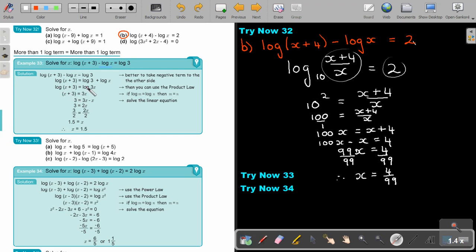And now as soon as I have one log, one log, I can take it actually out and just equate this two. So x plus 3 equals 3x. Then I solve it and I get 1.5. And if I substitute, that will be all in order.